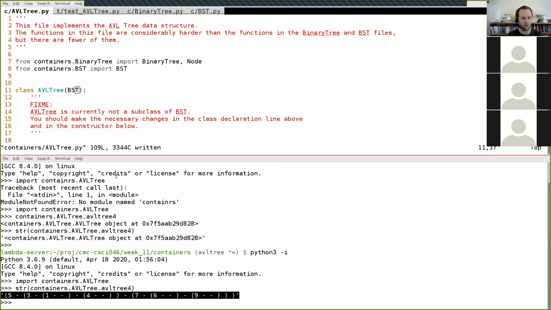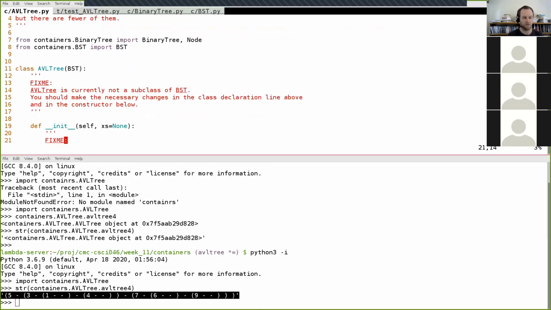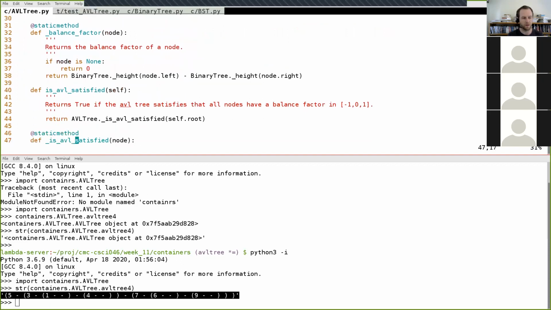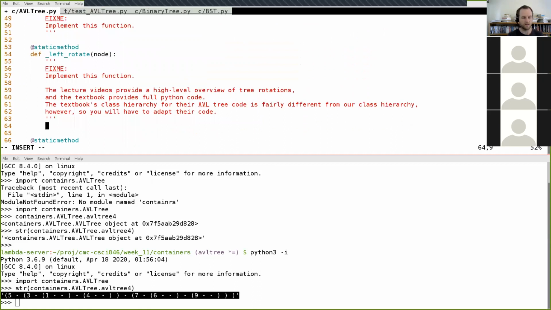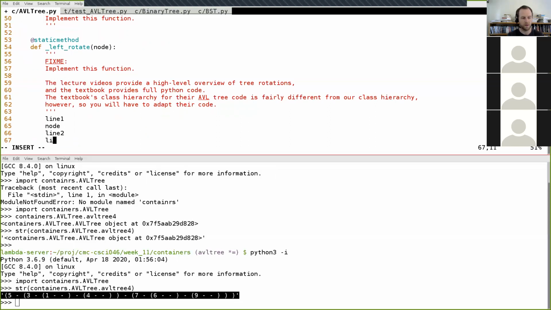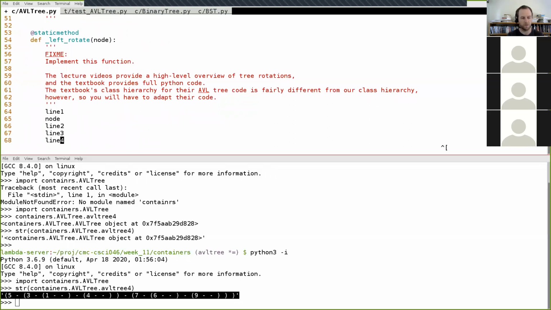But then when I'm working on my functions, so let's say my left rotate function, there'll be maybe 10 lines of code inside of this left rotate function. Line 1 does something, line 2 does something else, line 3 does something else, line 4 does something else. And I'll print out, so here I just typed in node, did my @p macro to be able to print that out.